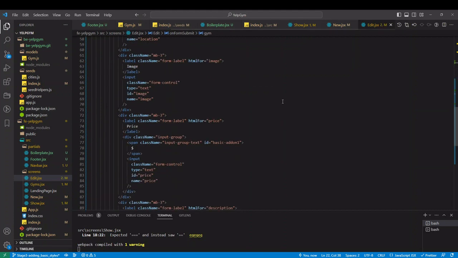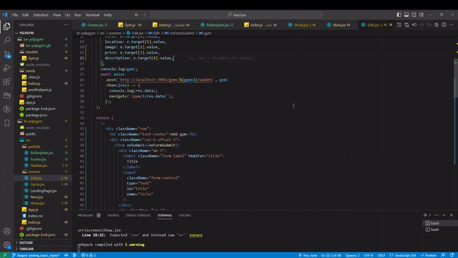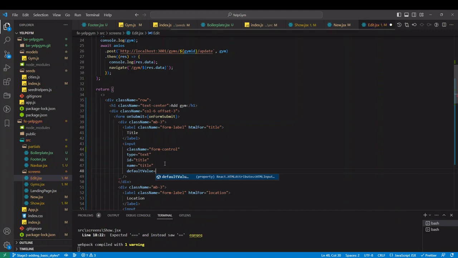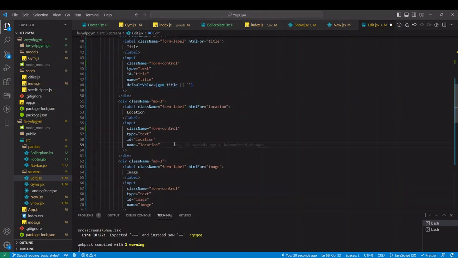Okay, and we need to add default values to it. So default value, title or nothing. I'm going to copy that and use in the other fields.